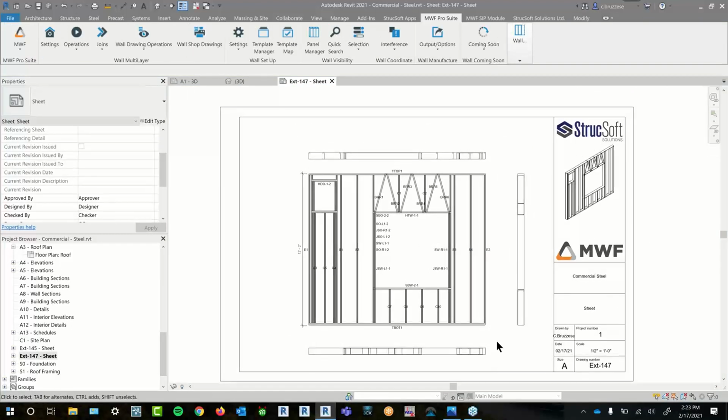So that's going to be it for me today, guys. Just a quick little overview on how some of our plan views work. So I hope some of you found this helpful. And like Tanya mentioned, if there are any questions, feel free to go ahead and ask them now.